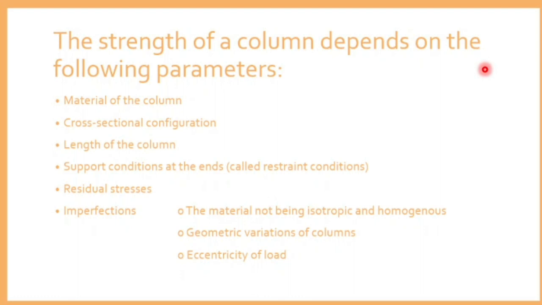So in the case of a compression member, buckling is the only phenomenon, not the compression strength. So you have to find the buckling strength. You have a formula for Euler's buckling load: pi square EI by L square. Can you remember that? If you want to find the buckling load, your formula is pi square EI by L square, not P by A. That is the compression load, which you find by P by A, or stress into area. You cannot use stress into area here; you have to use pi square EI by L square, where L is what?